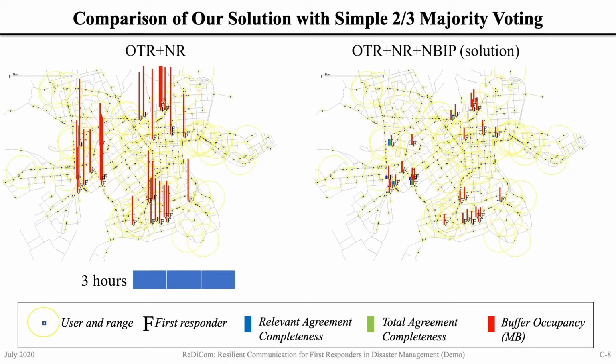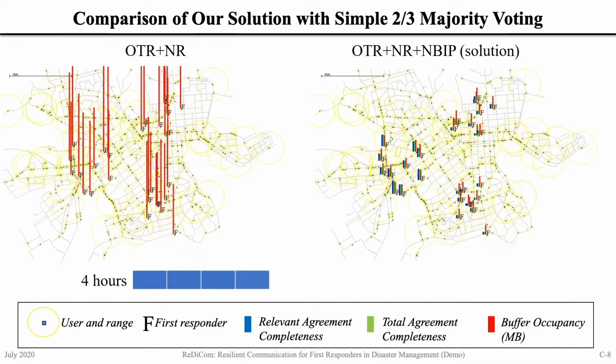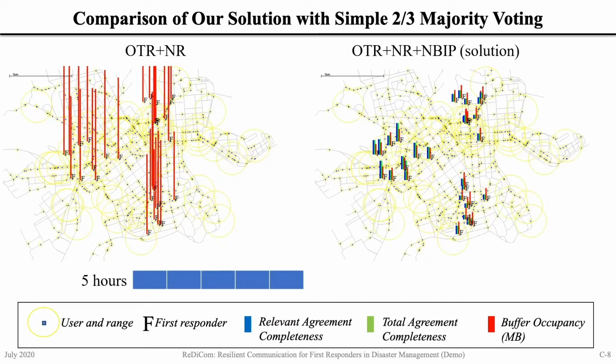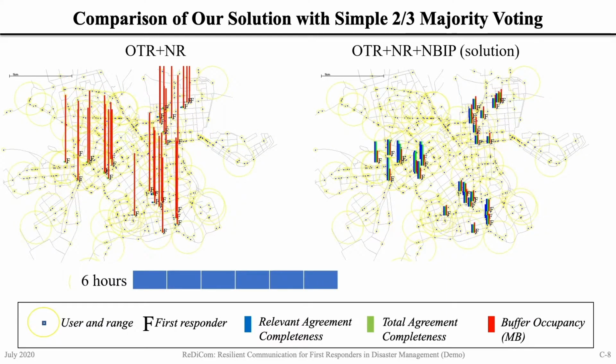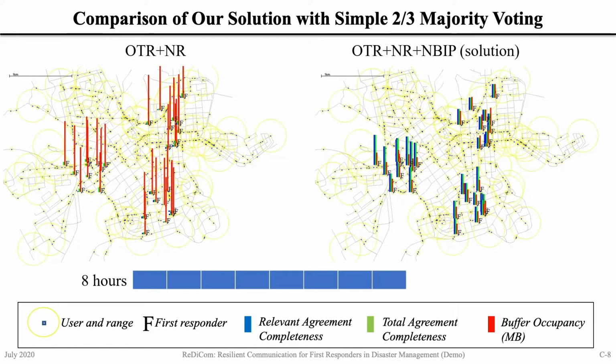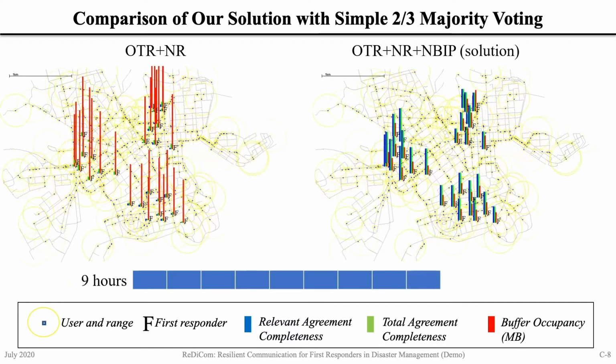As we see here, our solution uses much less buffer capacity at first responders, with a much slower growth rate. This makes sure that first responder mobile devices do not get overloaded with too much content, especially content that is not relevant for that particular first responder. As new consensus decisions are made, shown with blue and green bars, we see buffer occupancy decreases as well. This is because contribution messages related to that consensus decision get removed from the buffer, which helps with additional buffer efficiency in our system. In our solution, we see much higher completeness.